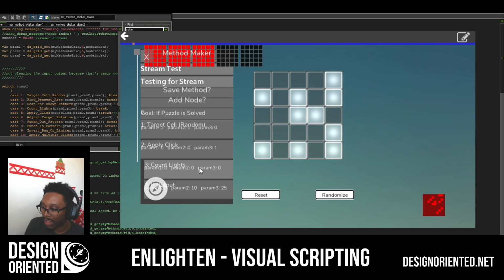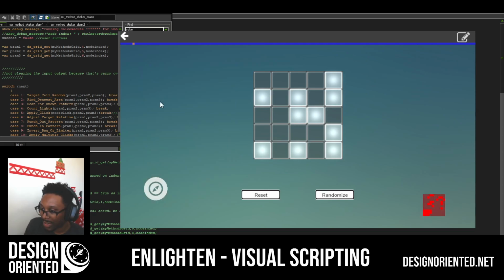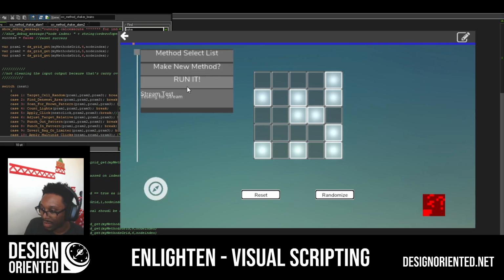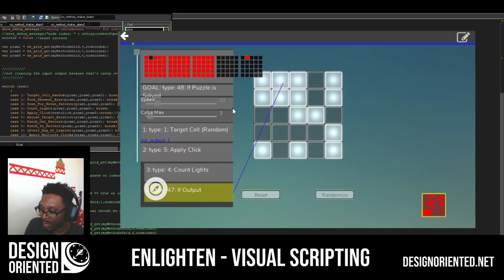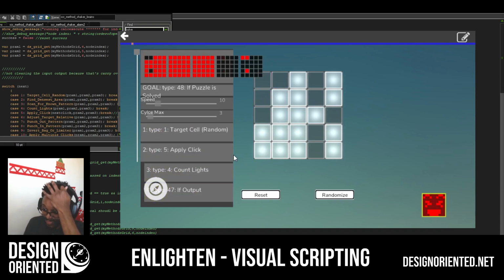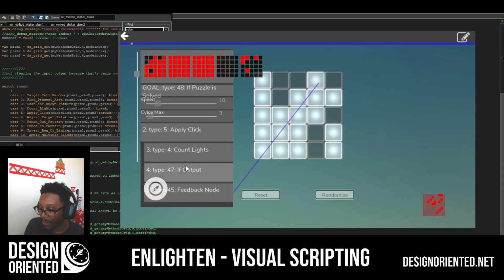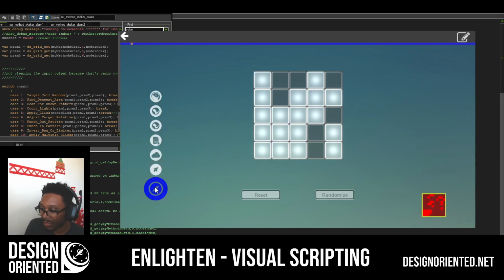I used to be able to run it straight from here and just test it. The UI got tricky, so now I just go back and run it from here. It would be making noise if it were properly running the feedback node. That means it's not getting the confirmation. So I really do think it's on the if output.